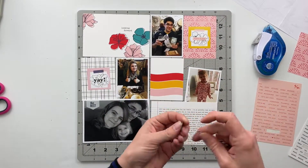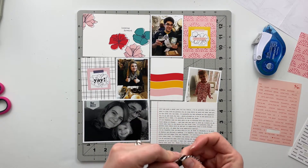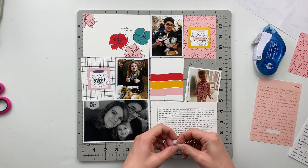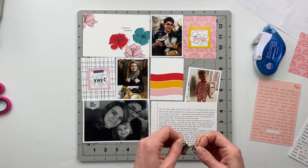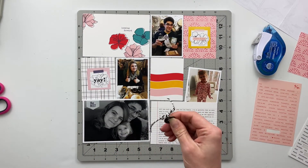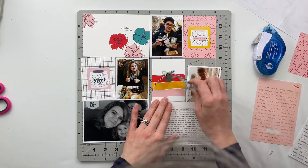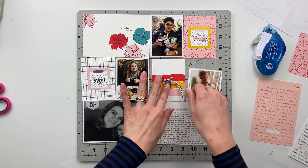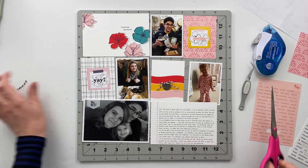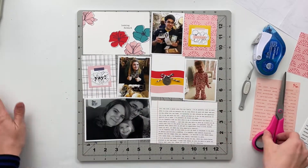I'm adding all of those pieces into the squares, taping them directly down onto the cards. I found tiny phrase stickers in a peach color with brighter pink text — exactly the colors in this kit — so it worked out really nicely. I'll add those in two or three places on this spread. I tied my bow and I'm using score tape to make sure it's really well adhered onto the card. Placing it directly in the middle seems like the best bet, so I'll trim off the strings and move on.